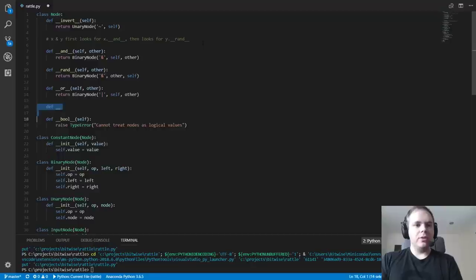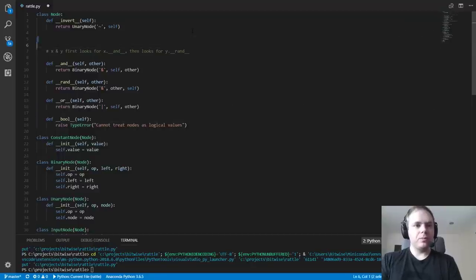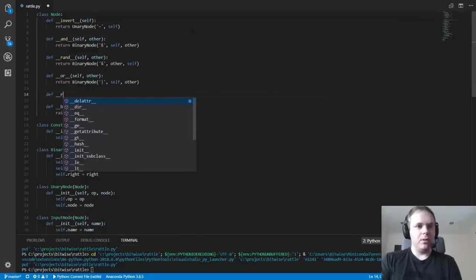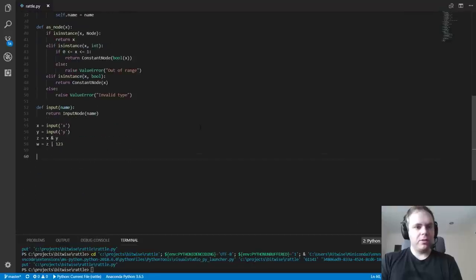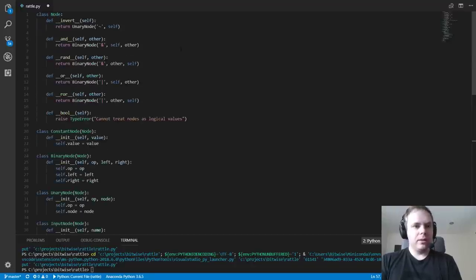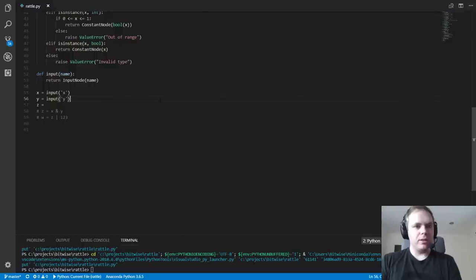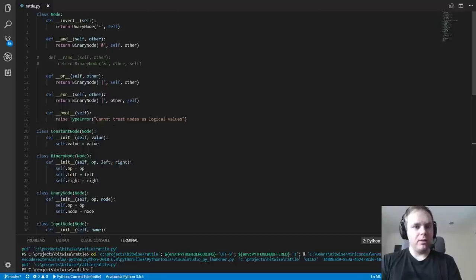And one reason that's useful is, first off, if you want to be able to support... let me just write these out, then I'll give the example. So suppose, right now, let me show you actually, by first removing this and then putting it back in. X is a node, so it has an overload for AND. And so if I do something like this, that should work. We haven't really tested it, but that should work. And let's check that if we use this, we should get a range error. Okay, we don't get a range error, because I haven't added my conversion yet.